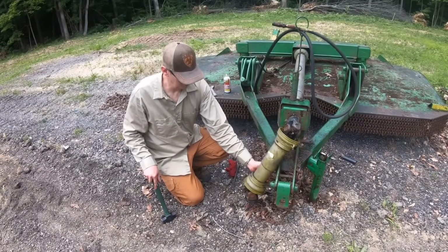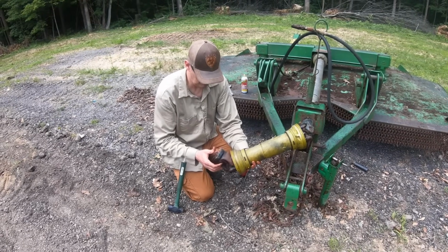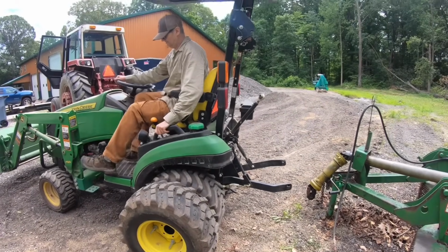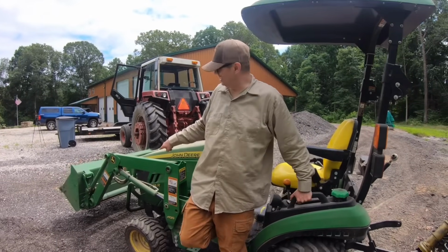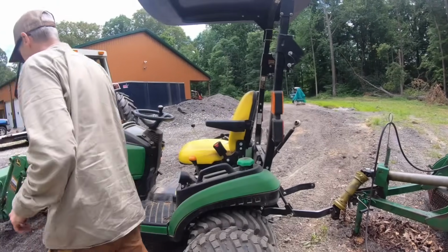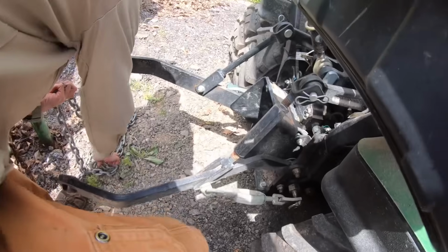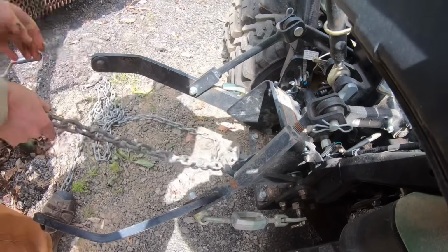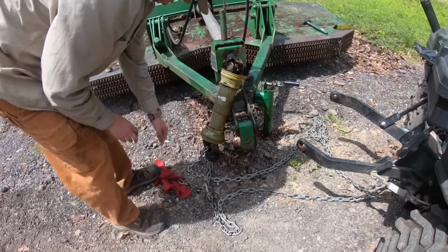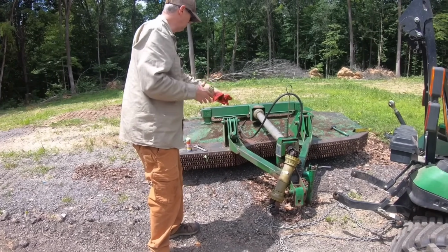This drive shaft should move. It's gotta move at least 6 inches to be able to hook up. It's been set for so long in the same spot. I thought we ought to use the John Deere to work on the John Deere. Sounds like a reasonable plan. Okay, let me get my chain. I'm just gonna put this chain through his yoke and go around his clevis on this little tractor, and come back and hook to it. And then we'll see if maybe we can pull the drive shaft apart without pulling the tractor, or without pulling the bush hog all over the place.